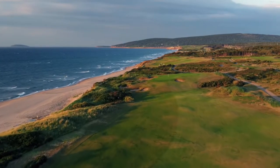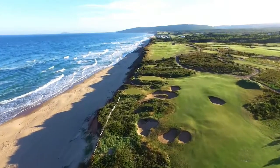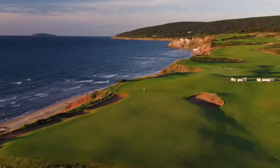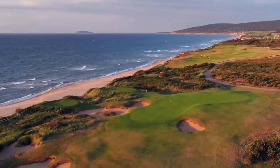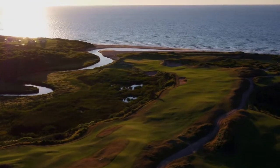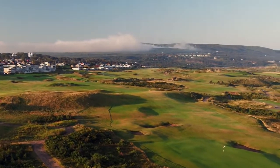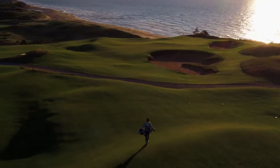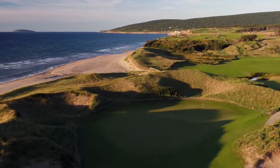Now there's two golf courses here at this location. There's the Cliffs, that's our number one golf course and has won numerous awards with Golf Digest. You also have the Links course, which is another 18-hole golf course that's won numerous awards as well, just not as high as the Cliffs. Didn't break into our top 10, but we're not going to give a resort two golf courses in any top 10 for the most part. And then you have the Nest course, which is a par 3 10-hole golf course. So this is a destination if you're looking to play a top golf course in Canada.